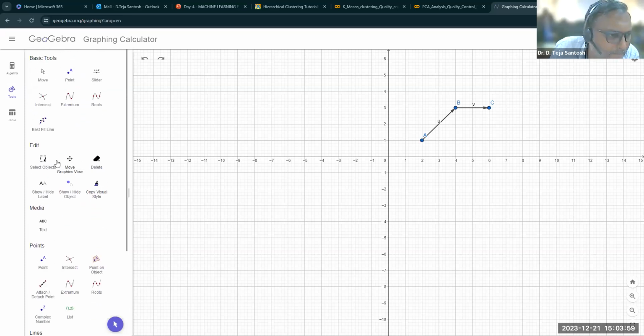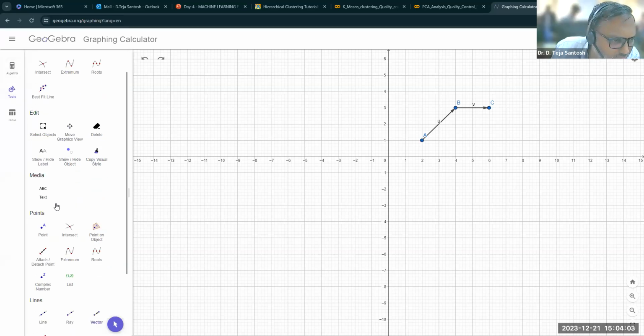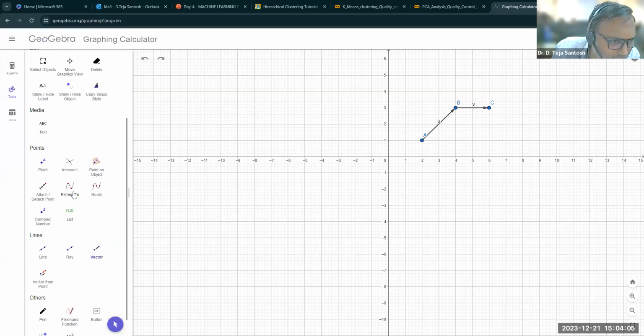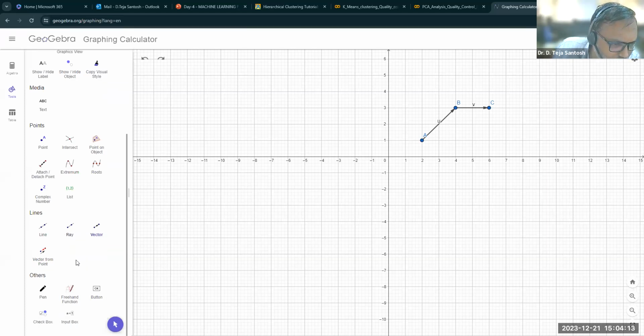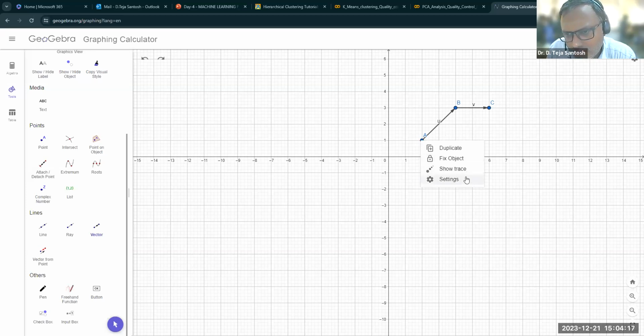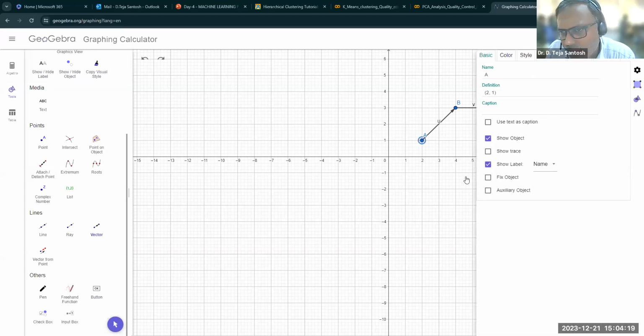Let me look at the settings: algebra, show head, visual style, intersect, vector from point, vectors, ray, line. There are settings here. It should show me the angle also.